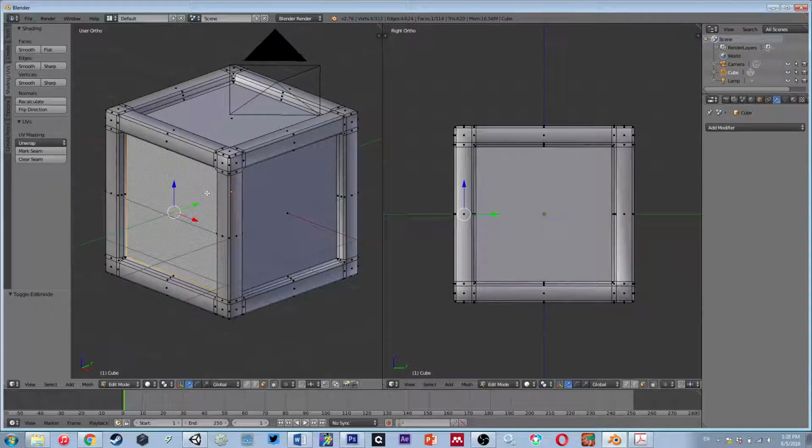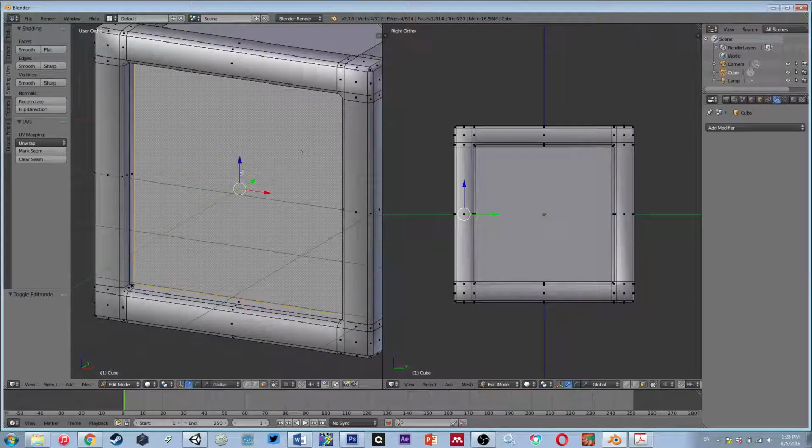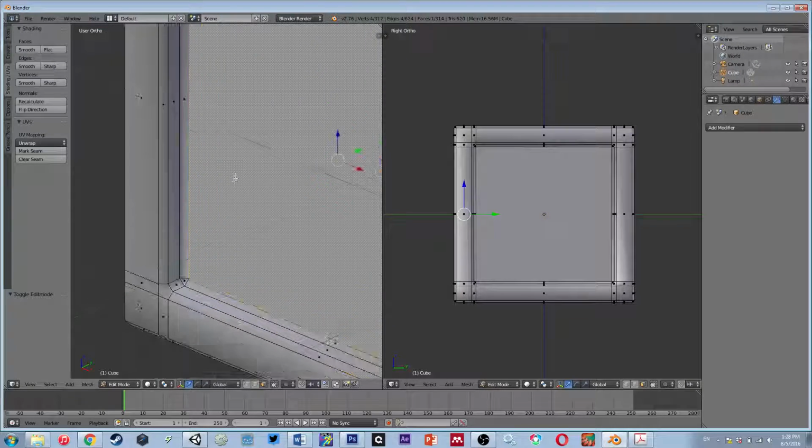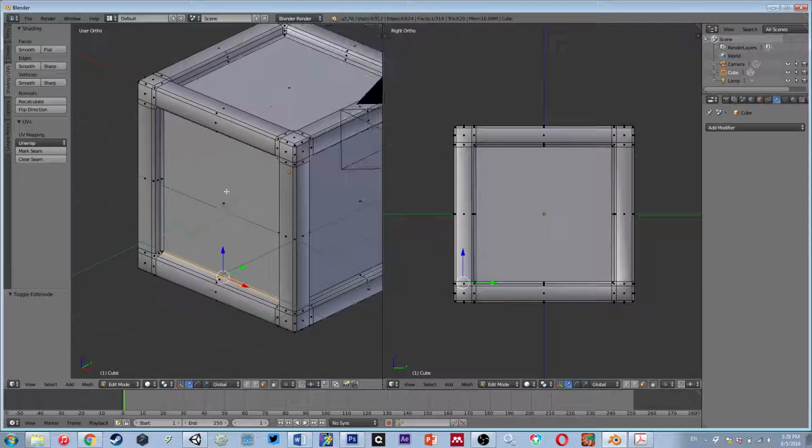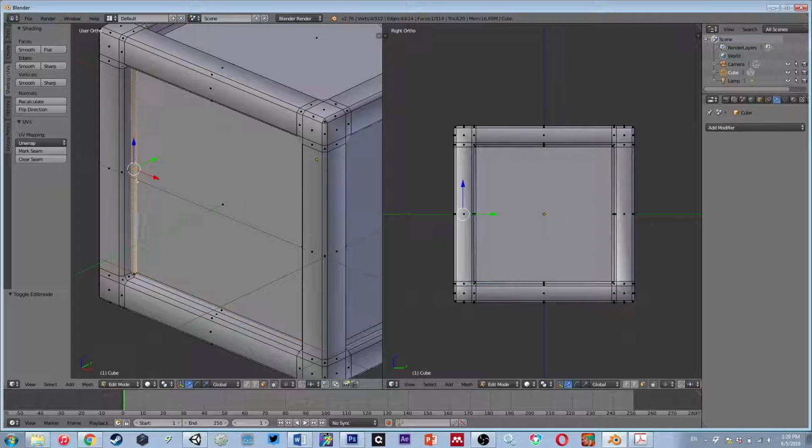The other thing we want to do is, the way that the bevel modifier works is we get these inner bevels. I'm not really a big fan of these, but that's just how the algorithm works. We want there to be a harsher, more abrupt transition between the metal frame and the wood.